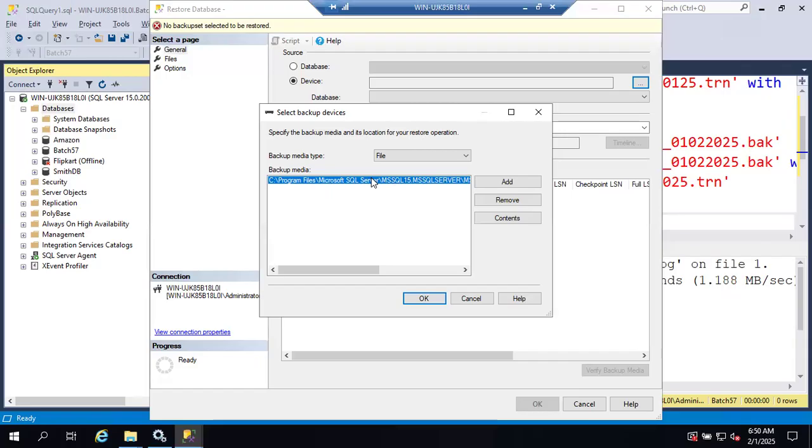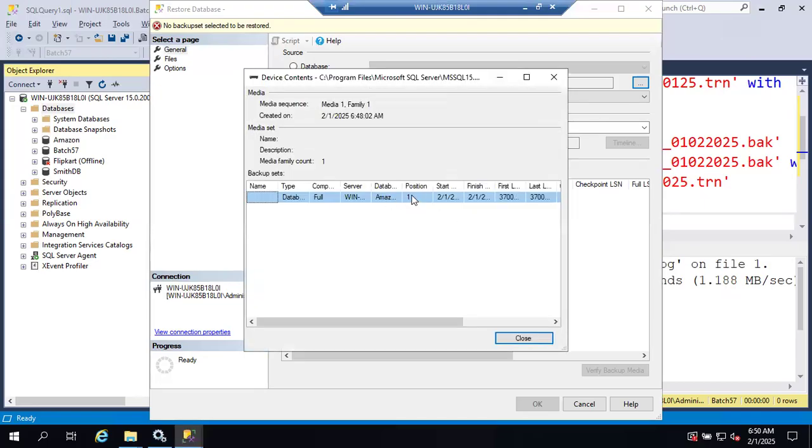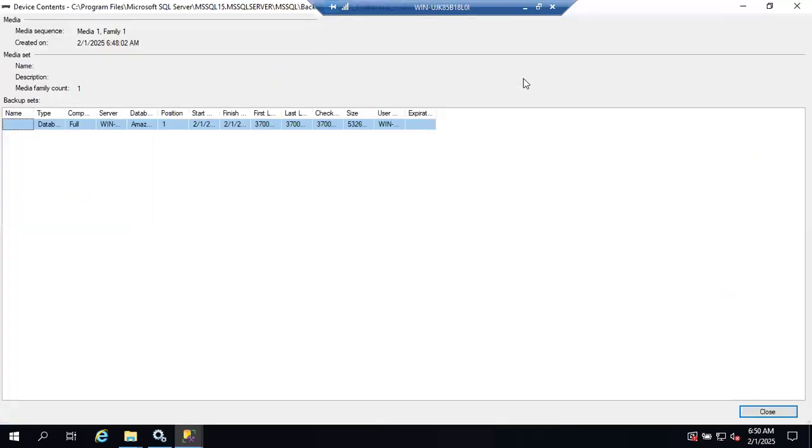If you want to see whether this is a backup set or media set, generally people will not use that, and that too they will use automation. Automation always creates a new backup file with a date and timestamp. So here, nothing to worry. This should be completely a backup set only, but if you still want to see, select the file, click on contents. If there is only one position, that is called a single backup set. There are no other backups appended here. If it is appended, like in the morning, I just showed you that two sets are there, position 1, position 2.